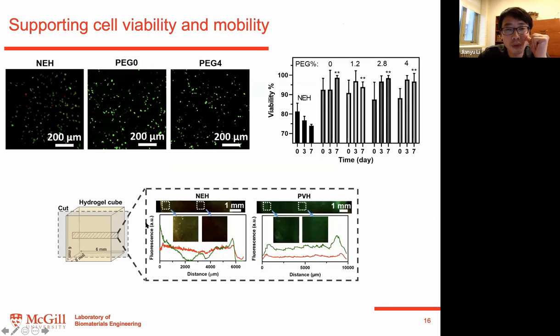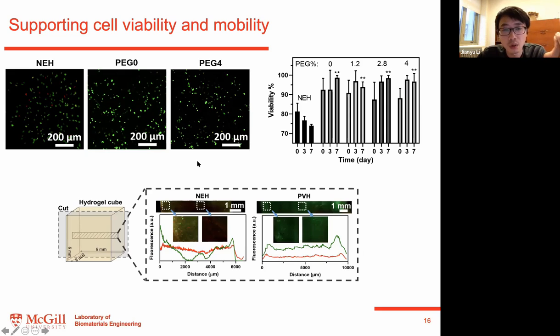And the polymer itself and also the gelation condition is pretty mild, and we record a very high viability. So that's the comparison here compared to the nanoporous hydrogel, because it involves aldehyde chemistry, and it tends to knock down the viability of the cell within this kind of control condition.